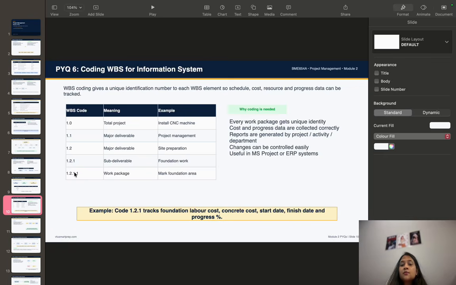So along with the example, you just explain this WBS coding. Along with the unique identification code will be given, and along with the meaning, you can give the examples. So these are the things which you have to remember for the WBS coding. It is nothing but here you are going to give the unique identification number, that's it, and nothing more. It's not mandatory that you have to give 1.0, 1.1. Here you can consider your unique number code, right? 2.1, 2.2, like that. And also give the example.